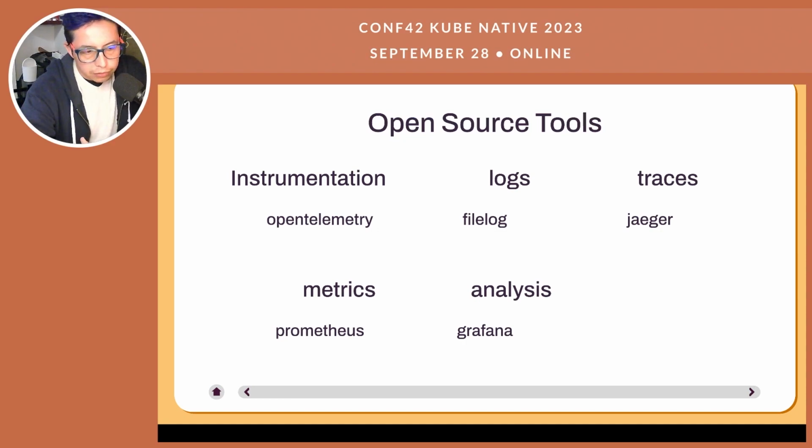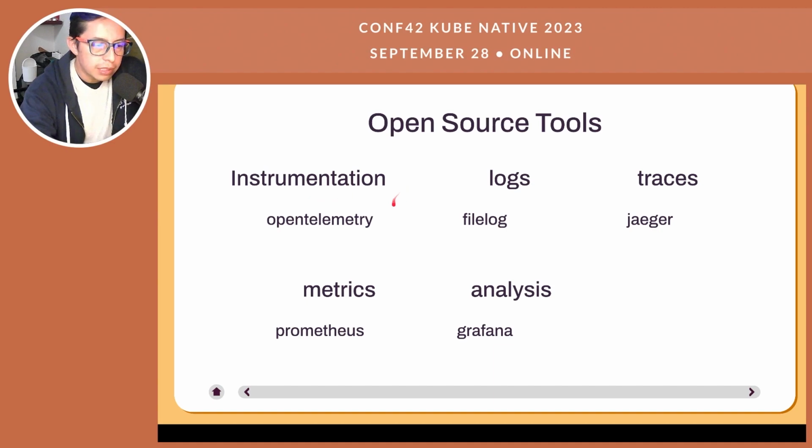With this part, we need to take a quick look at these open source tools. I recommend using OpenTelemetry for instrumentation. You can use another SDK, depending on your cloud provider. You can also add SDK libraries, deploy and implement them, and define with the development team how to start this journey on the instrumentation side.